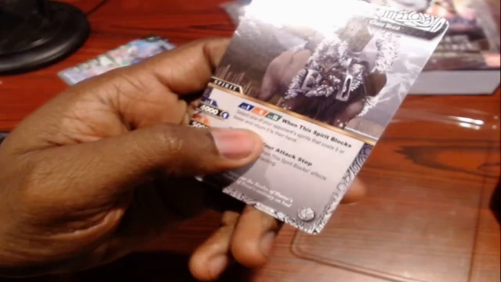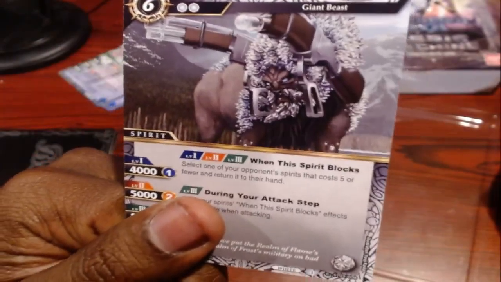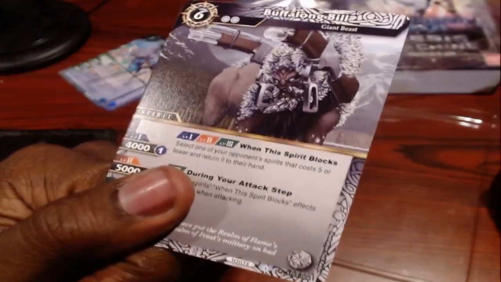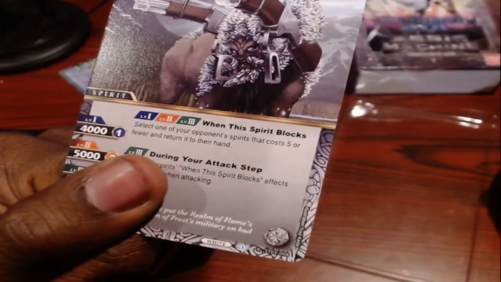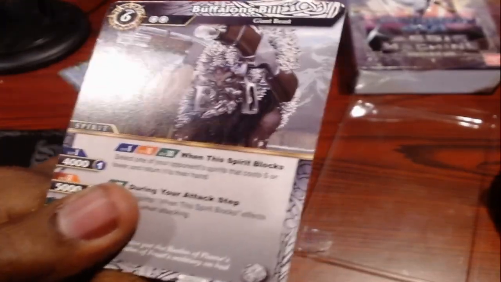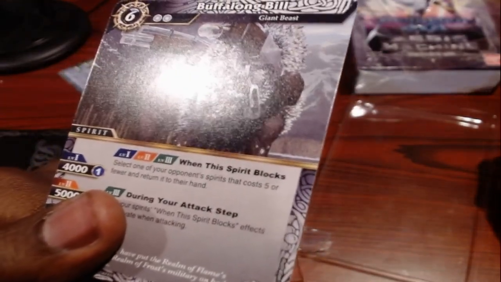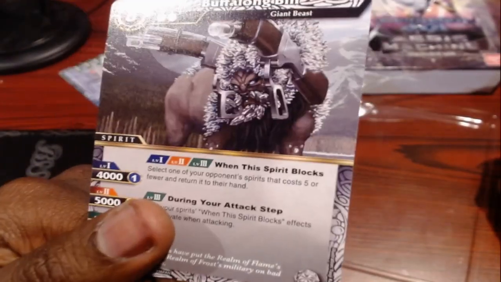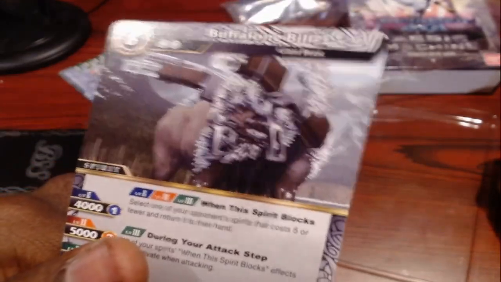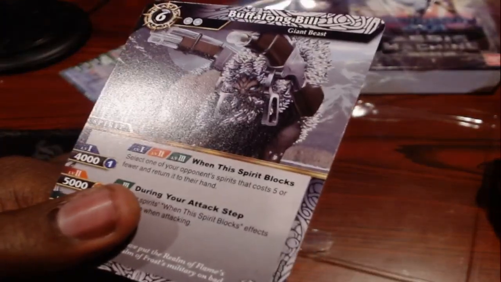Alright, next we got the Buffalo Bill. Alright, let's see. He looks sick. 6 costs, 2 reduction. You can get him out for levels 1 through 3. When the spirit blocks, select one of your opponent's spirits that costs 5 or fewer and return it to the hand. Now this guy seems like a menace. He seems like a true menace. This dude blocks. You can literally stop the one you're blocking, I'm assuming, or you can just target one of his higher cost cards. 5 or fewer? That's crazy. That's almost every other card we've seen. This is very rare outside of like boss cards that are 5 or less.